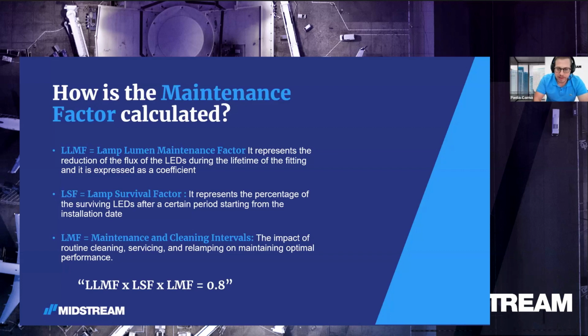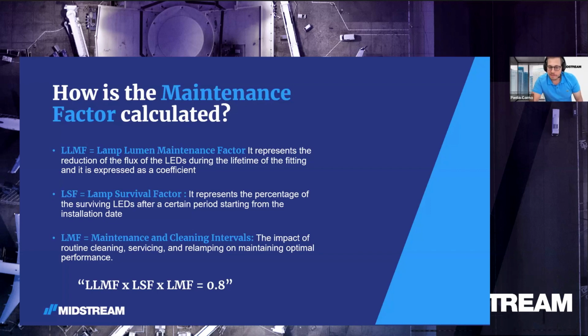And this will deliver a curve to predict what the light flux will be at a certain amount of working hours over time. Then there is the LSF, which is the survival factor, because the fact that components can fail over time needs to be accounted for when you do a lighting simulation. Before, it used to be more related to the bulb. Now it is more related to the number of LEDs surviving after time in the matrix, or the drivers. Often this is a number very, very close to 1, somewhere in the area of 0.99 and so on.